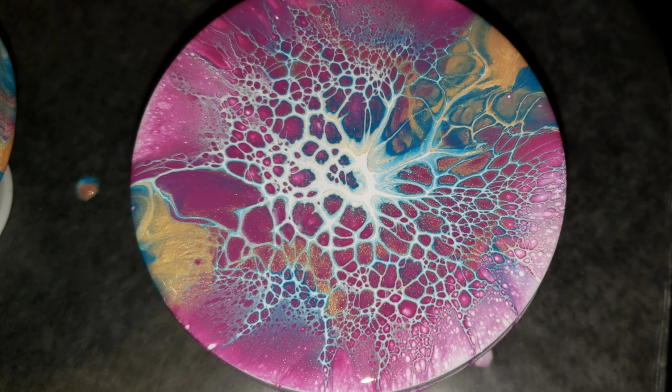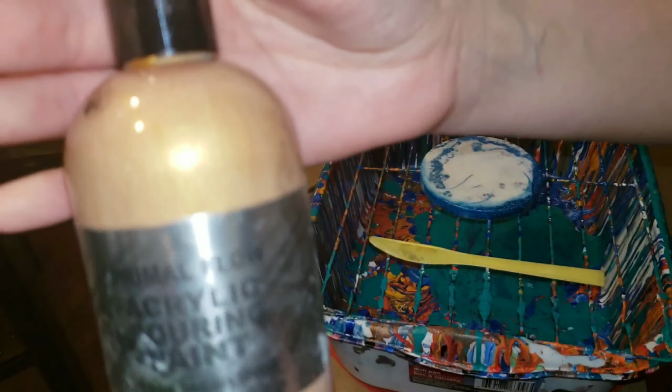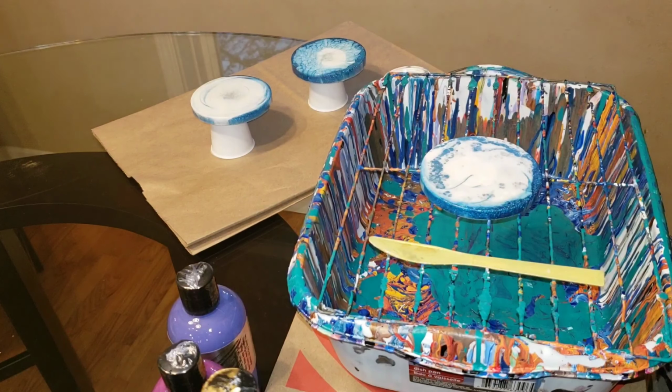Today we're going to be doing my super simple version of the bloom technique. So let's jump in and get started. I'm going to be using the Primal Flow Premix Ready to Pour paints in Plum Perfect, Royal Violet, Cobalt Turquoise, Ink and Gold, and Titanium White.